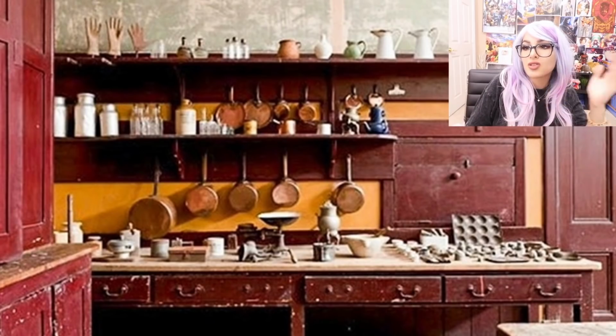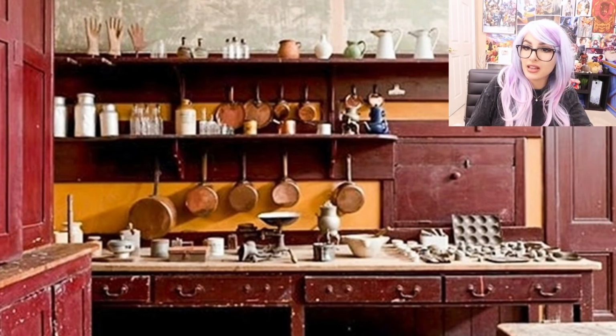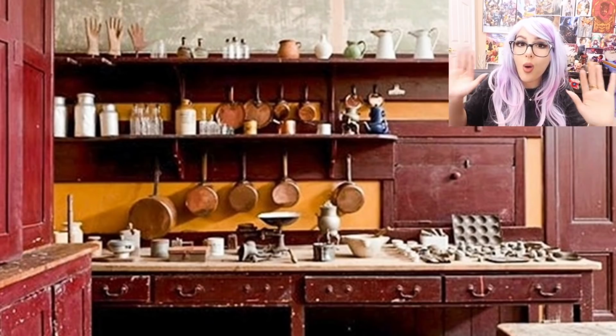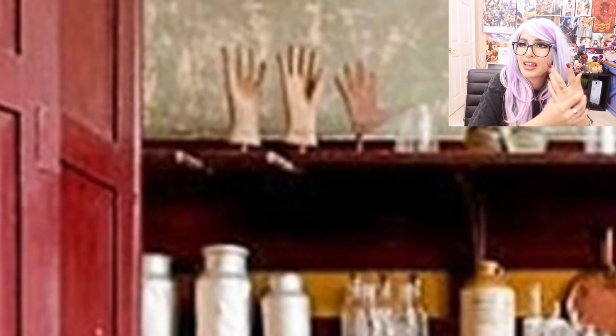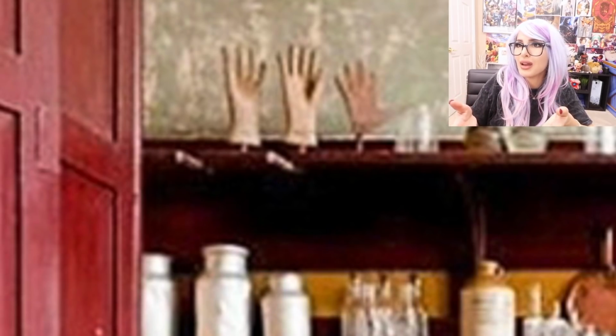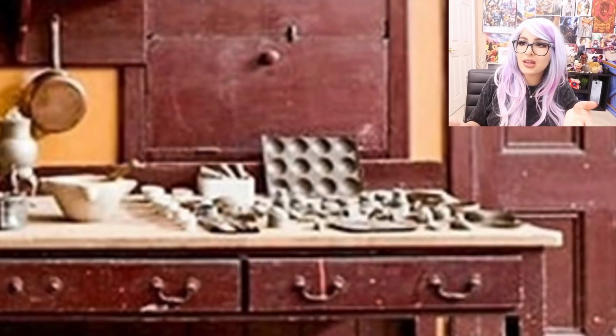So they decided to restore the family mansion, and they started with a cellar where they found a blocked door. Behind it, they found a Victorian kitchen furnished with items more than 80 years old. Later, they learned it had been closed after the war, and previously, servants had lived and cooked there. So this is a whole entire secret room just for servants from the 1800s. What? That shit is so old. There are hands. I hope they're gloves or mitts or something for washing the dishes or taking stuff out of the oven. Why are their hands up there? That's weird. Man, I didn't know they made cupcakes back then.